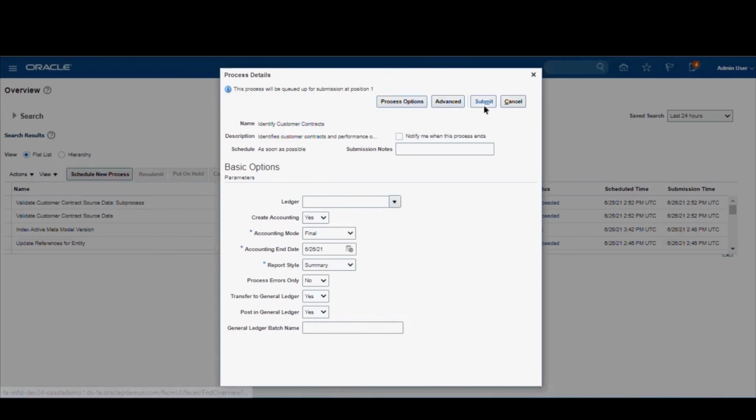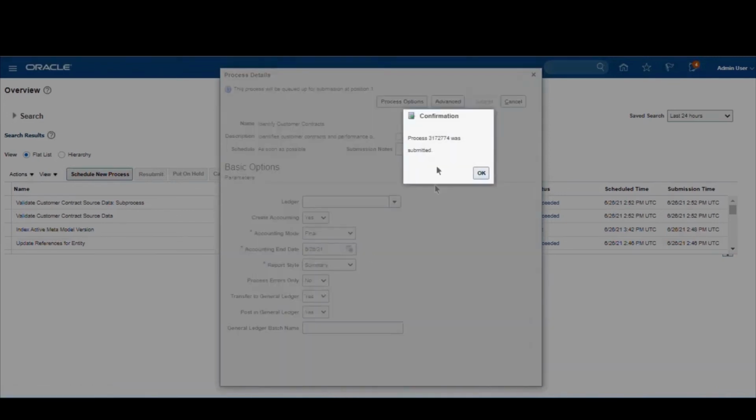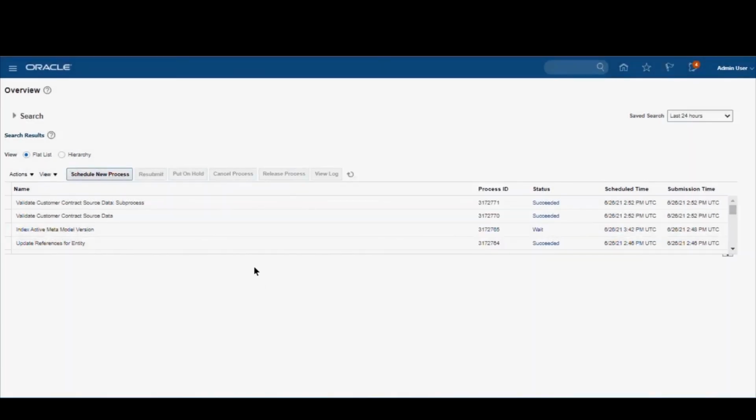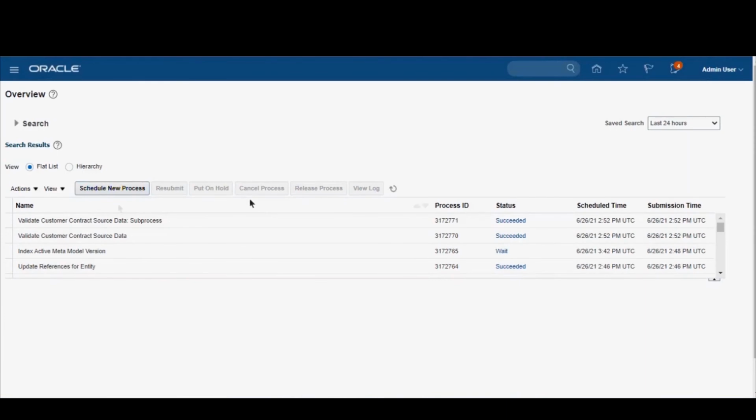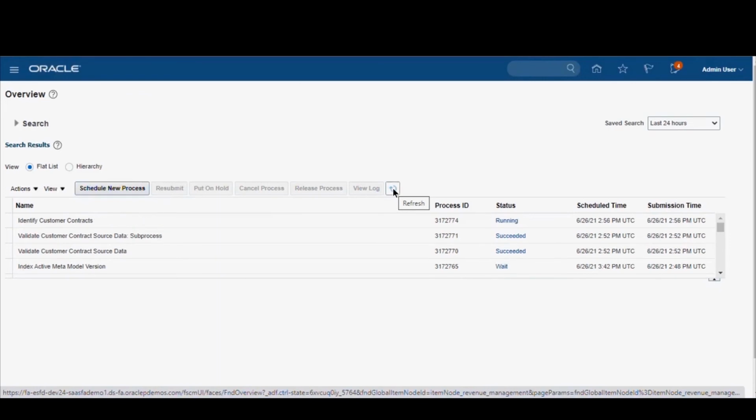Okay, we are going to submit this. So in an ideal case we would have created the contract. At this time, due to some limitation, the program is not working as expected. Hopefully by next week we should be able to see our contract, but this is the last step in the contract creation or revenue recognition. Okay, and there is no further step we need to do to create a contract.